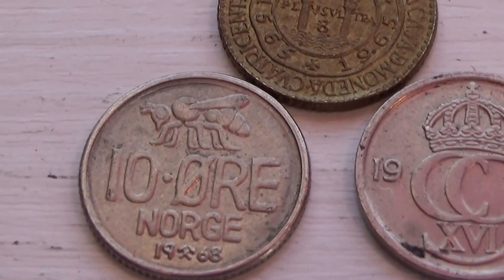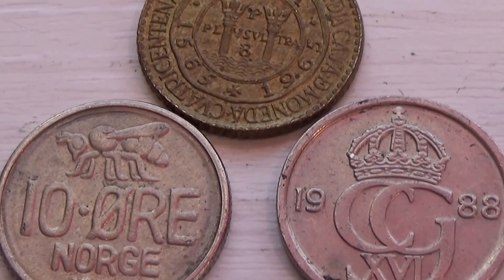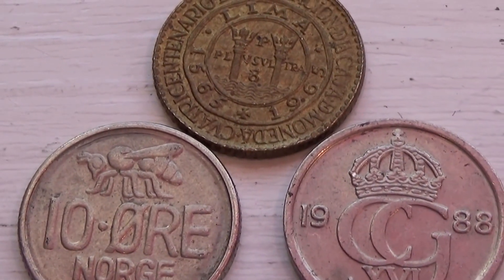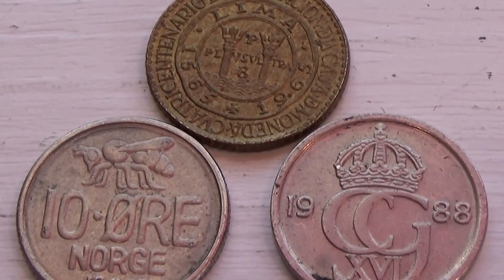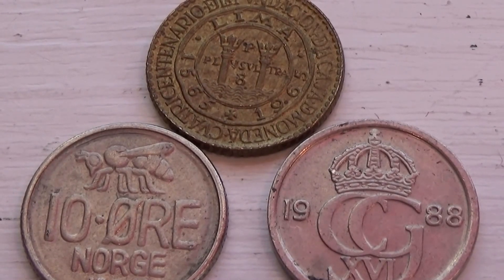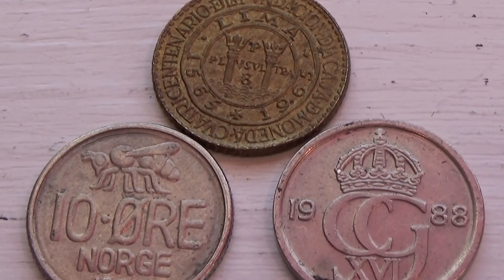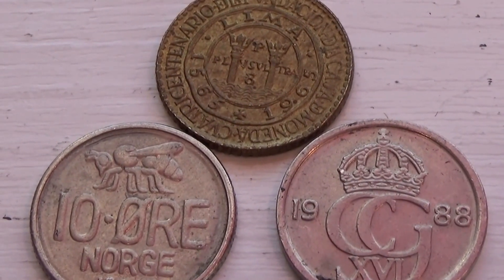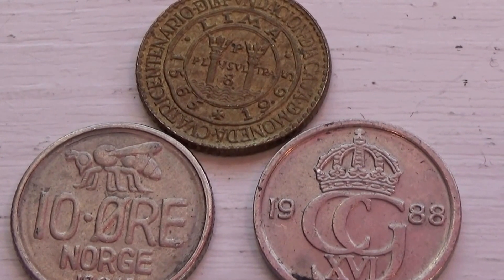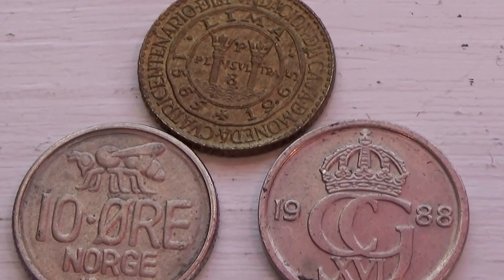So we have a bee, we have a crown, and we have a 400-year commemorative coin. I hope you've enjoyed my bringing these to you — be sure to sub me, join me as a friend. They're so tiny, just a little over a half inch. I had to measure them because these were like the tiniest little coins I've ever seen in my life. I would think you'd lose them real easy in your pocket. Alright, bye bye now!